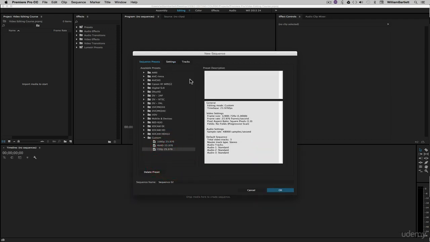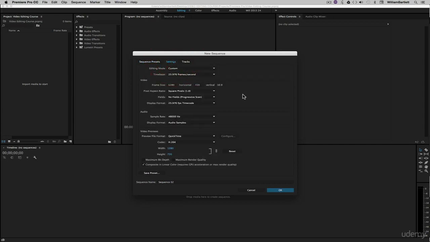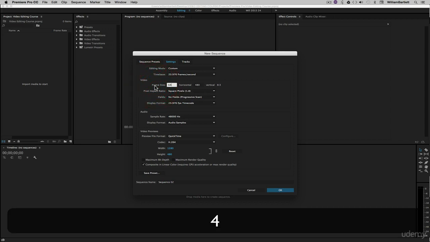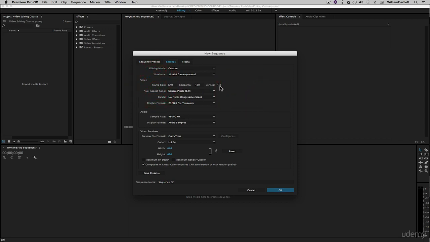Okay, now we will create a standard definition preset. Okay, so let's change our vertical to 480. And now with a square pixel aspect ratio, we can set this to 640. Now, some people like to set it up as NTSC 0.9. If you do that, then you'll need to change this to 720 to maintain this.